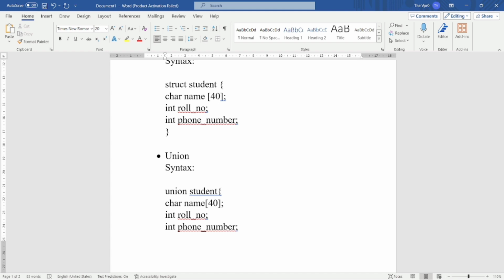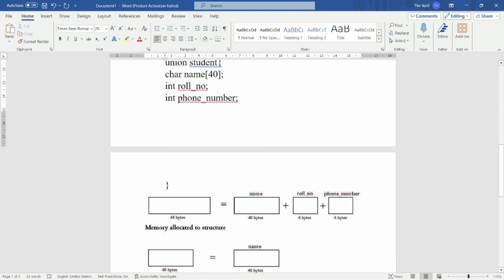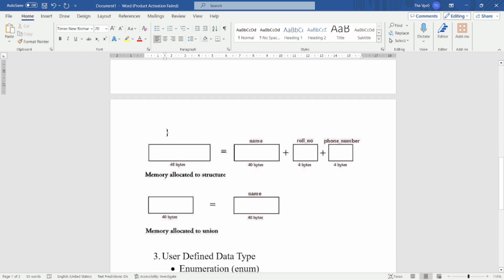So the union data type also is similar to the structured data type. The keyword given for union data type is the union. Even union can store multiple data types under single entity. The only difference it has from the structured data type is that it selects the largest memory location size it has and assigns the other data types available in the existing one. So we have an image here which can explain us even better.